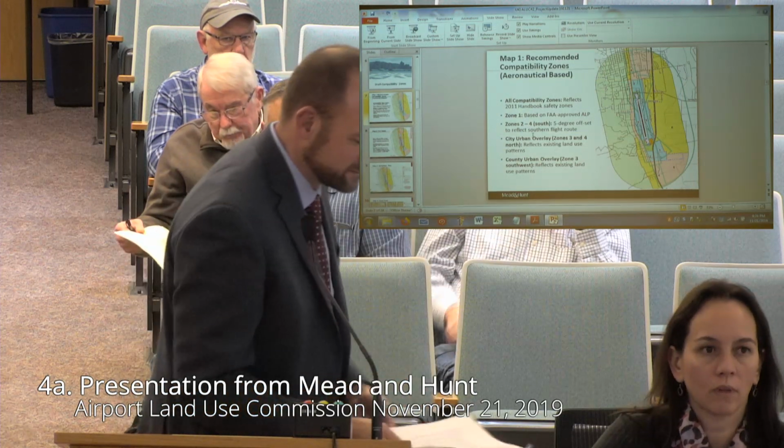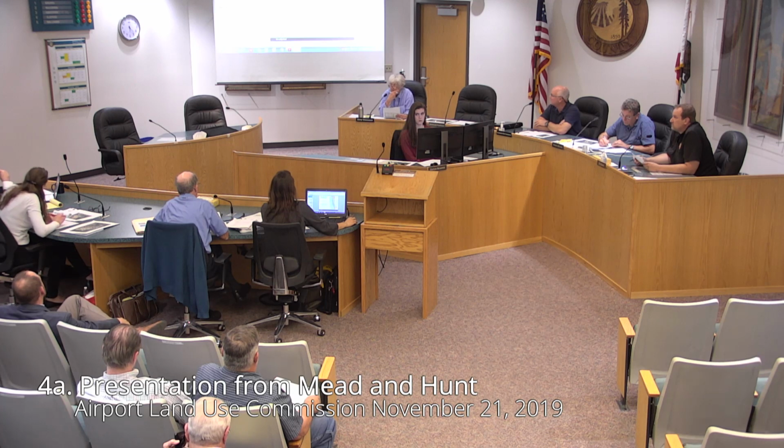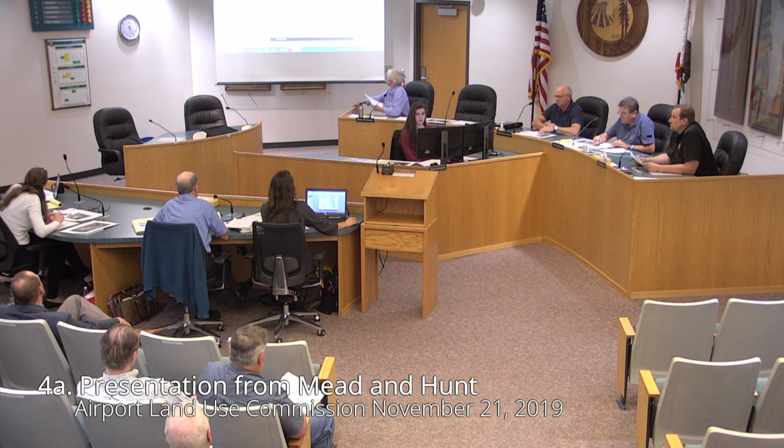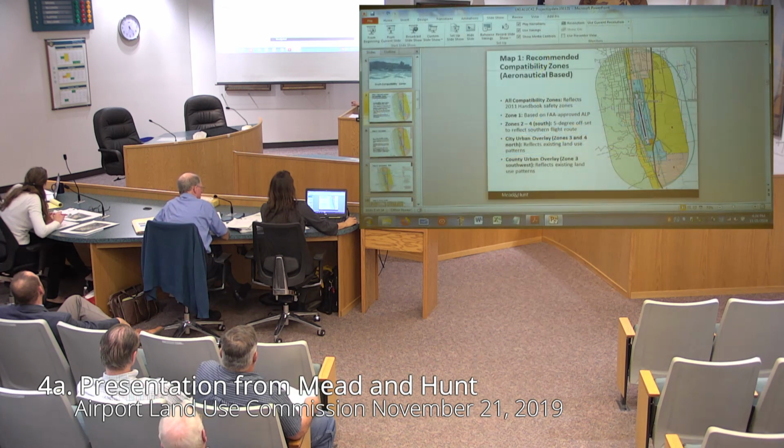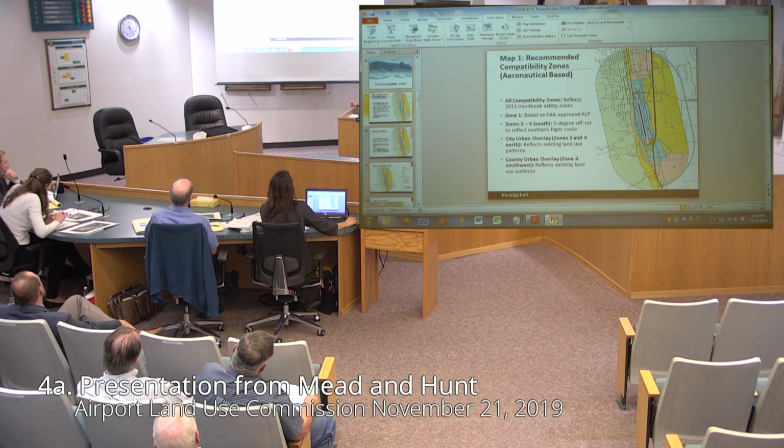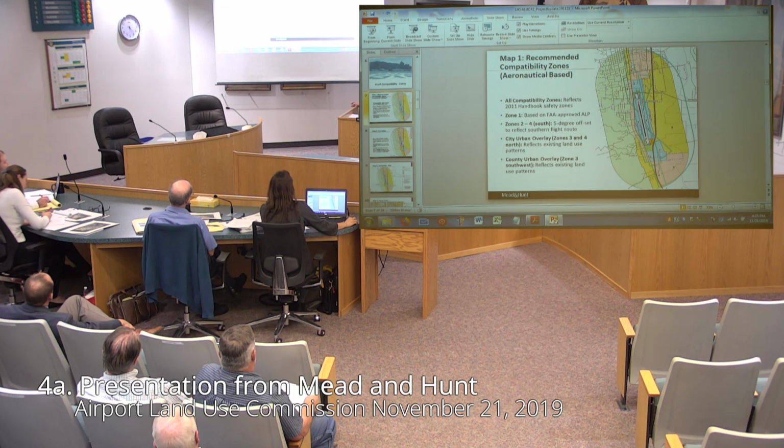And if I may add, the county is also in support of the same recommendations of 2A, I through V. And let me just clarify that that is reflected in map 1, which shows the blue boundaries. And again, it does not include a blended runway protection zone. It includes the 5-degree offset of the southern zones, and it includes the urban overlays within the city and the county for Zone 3 to the southwest for the county.